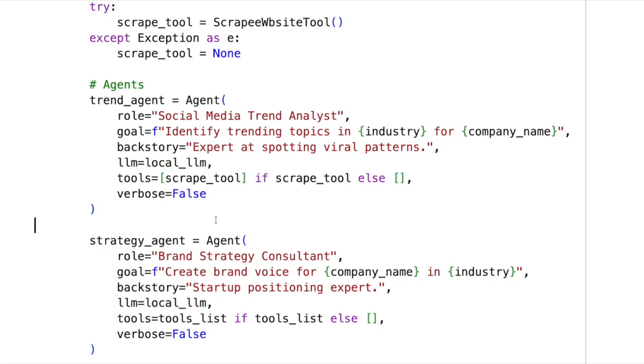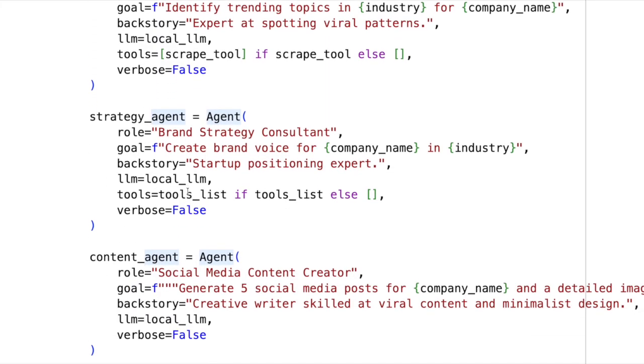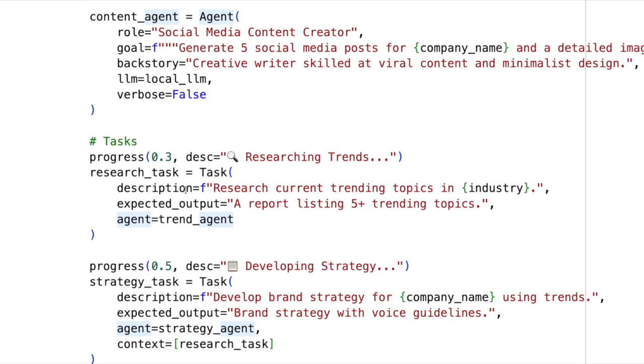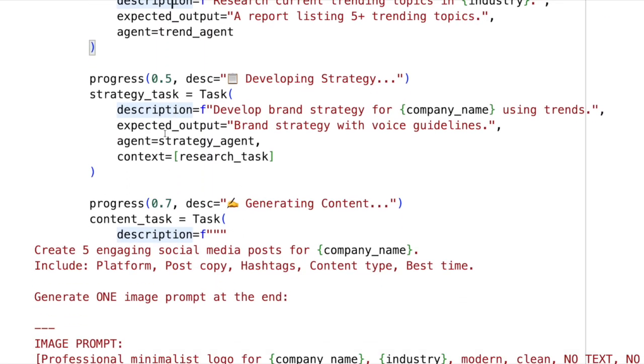Okay, let's see. So that's one new thing here. We have to create the different agents, and again the tasks. But again, we are showing a progress bar as we go. If we hit this line, it says 30% completed and so on, and then 50% and so on.